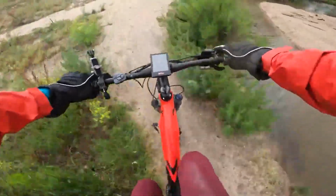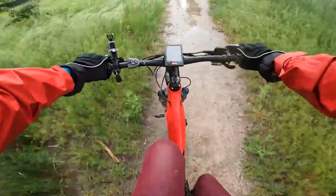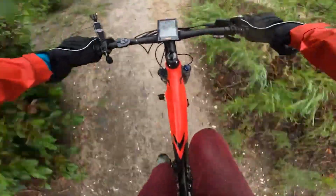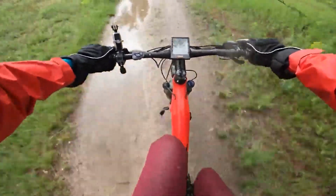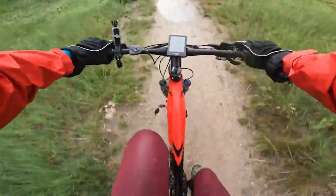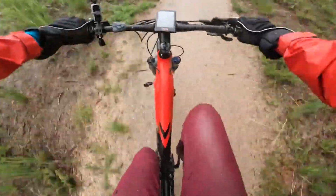Hydraulic brakes. You barely have to pull and you stop immediately. Very, very safe, inspiring for sure. I'm quite impressed with this bike. It's been doing awesome this whole test ride. You can use it for both commuting, on the weekends, your off-road adventures. You can go hit the single track. The rear suspension is lackluster, but the front suspension is pretty awesome.